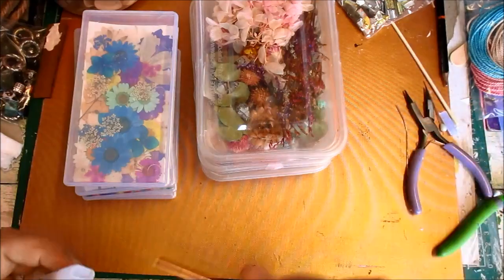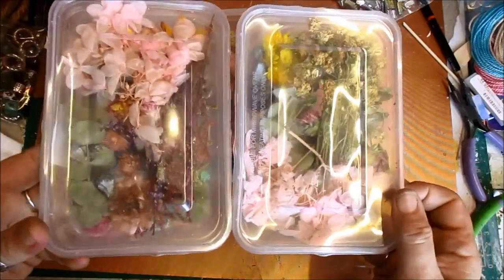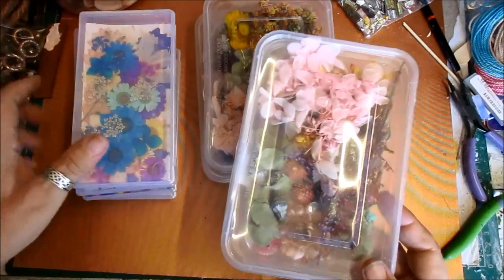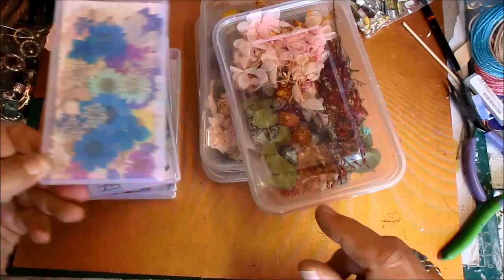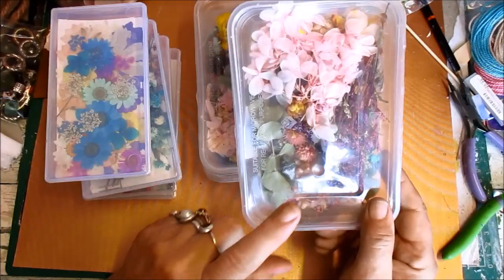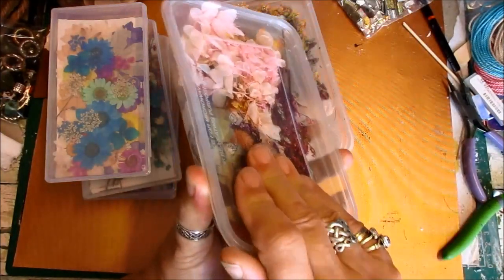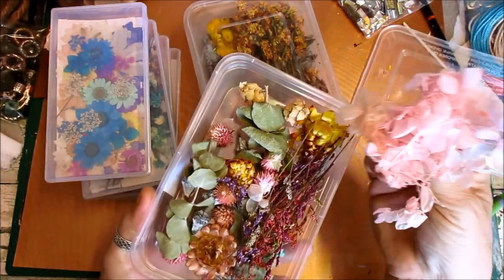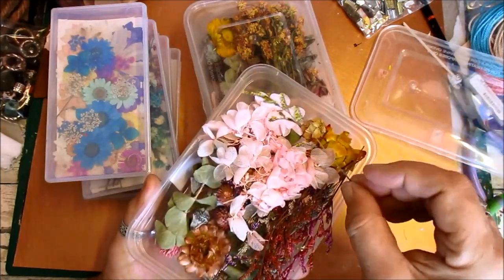I have some dried flowers that I've been collecting. Now, I'm not going to take them out. You can see that there's quite a few bits and pieces. I am disappointed when you buy them like this rather than what you buy in a packet. This is my box, but I'll show you those. They come in a packet, multicoloured or individual colours. These, yeah, I mean, they're okay. They're okay, but I do find them a bit shabby compared to, look at, you know, they're not. These are alright to put in a project.